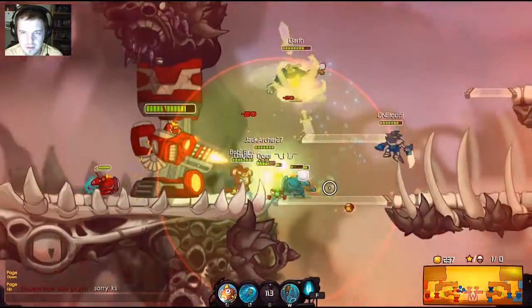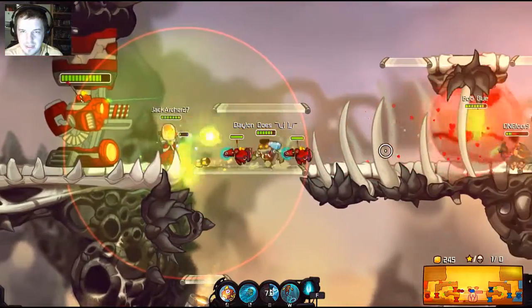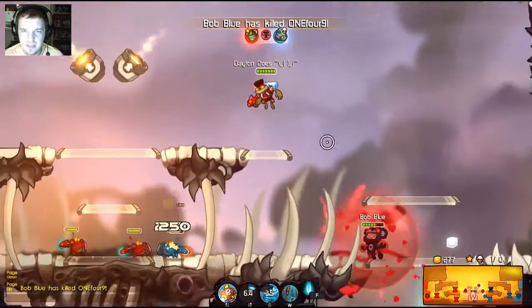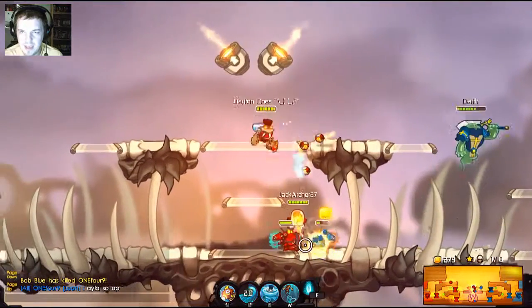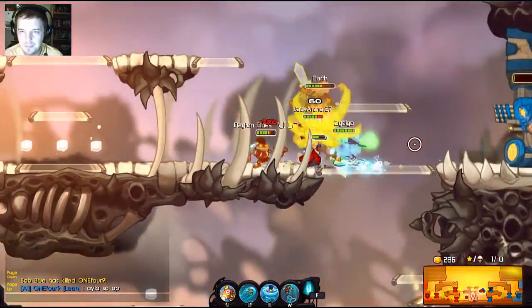Hey! What are you doing? Ow, ow, ow. Well, that pushed him back pretty good. It's amazing what that little healing bubble can do. Come over here, Ice Cream Man! Ow.